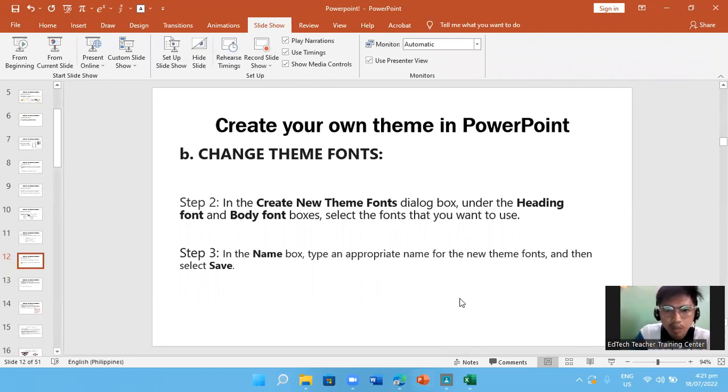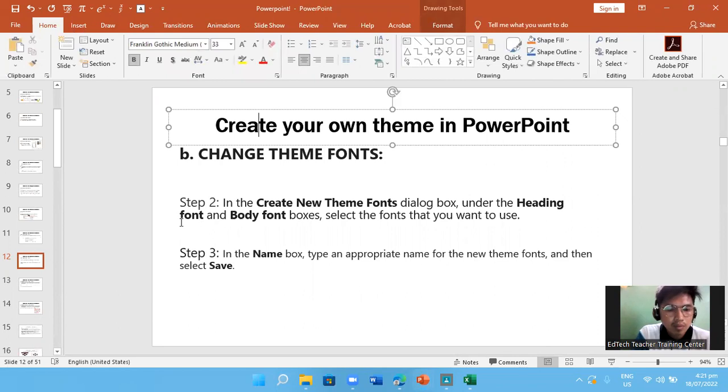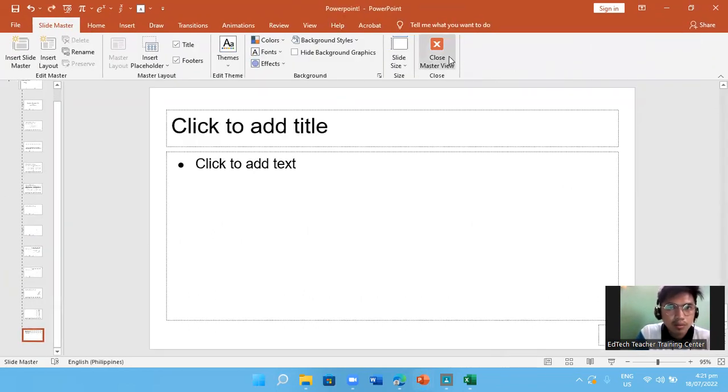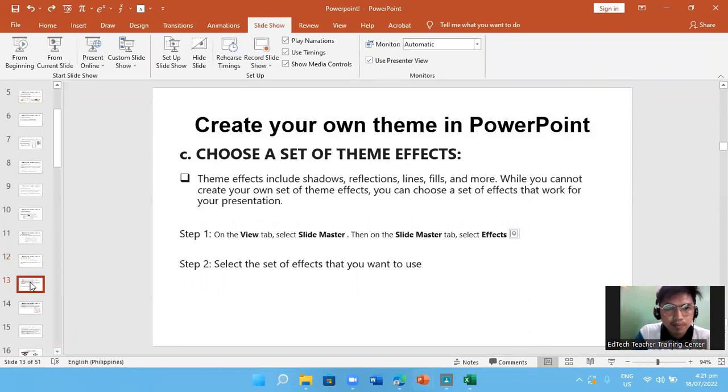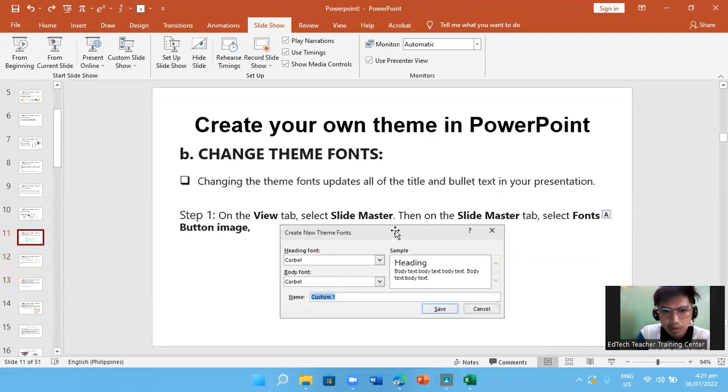The name box, type the appropriate name for the new theme fonts and then select save. Okay. Ibalik na natin. So, ganun lang yung sa theme fonts sa pagpalit. So, lahat ng slides apektado yun kasi theme fonts yung pinalitan natin. So, ito siya. Ito yung lumabas, diba?